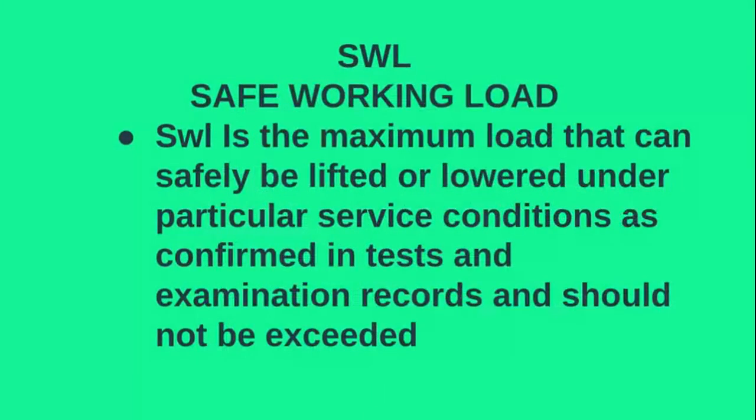So next, what is SWL? Most of us know SWL is safe working load, but we don't know what it means. It's a symbol. Safe working load is the maximum load that can safely be lifted or lowered under particular service conditions as confirmed in test and examination records and should not be exceeded. So friends, the manufacturer already gives the SWL. It means they provided it and inspected the lifting equipment for the maximum load by safe work. So it means safe working load.